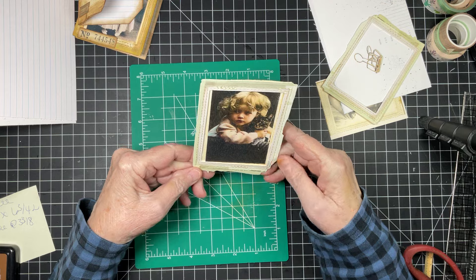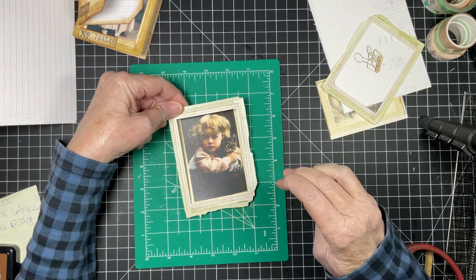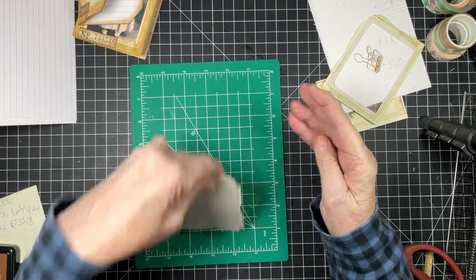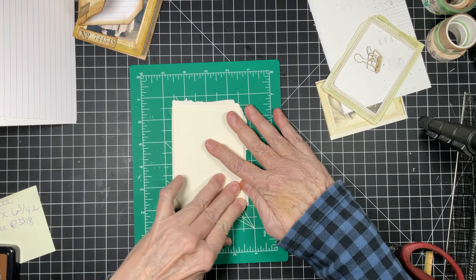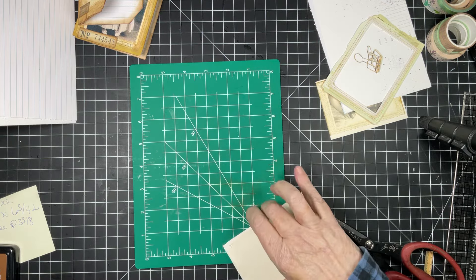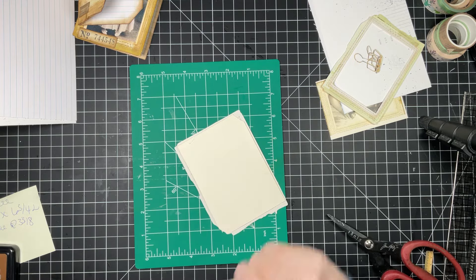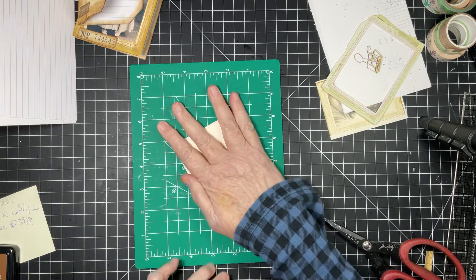Sometimes it takes a little bit — that is not even at all, that's about as wonky as it gets! That looks better. Because this has stitching it's not completely flat, so you've got to maneuver it just a little bit. I can see I need a little glue right in here — hopefully that will do it.